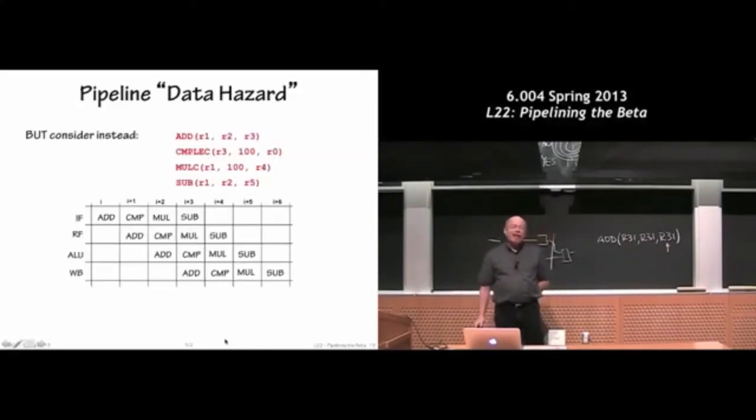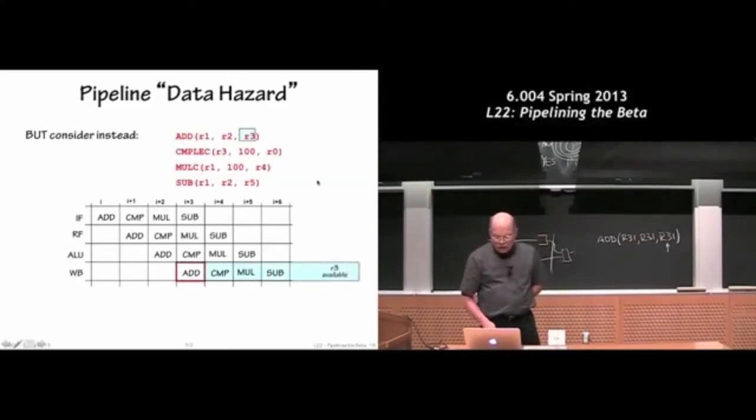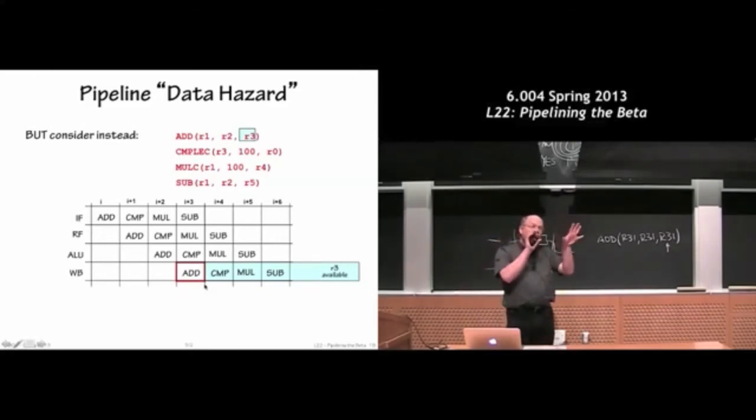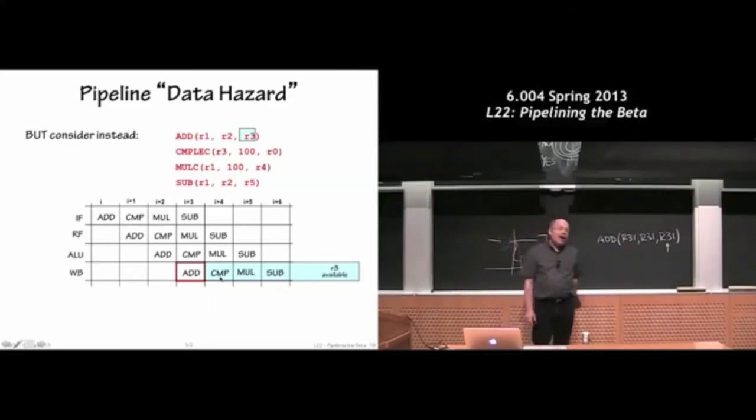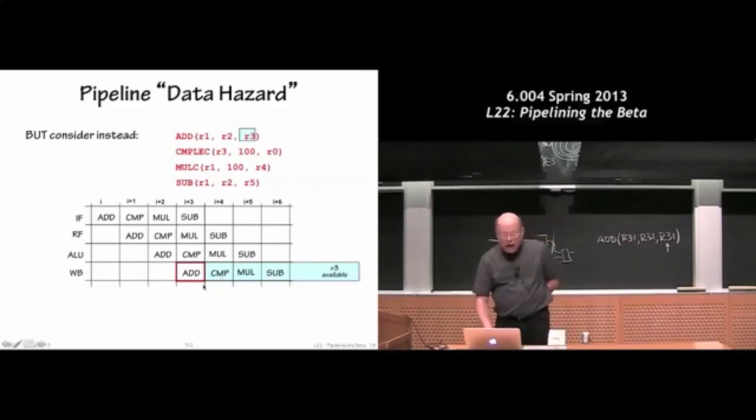But of course, there's an example that works less well, and it's pretty easy to see what the less well part is. The add instruction is writing its destination register as R3. Here's the add instruction in the write-back stage. That means the write to the register file happens at the clock edge that's the boundary between I+3 and clock cycle I+4. And that means these blue shaded guys here, starting at this point, is when the contents of R3 are actually available out of the register file. So it's at this clock edge that the register file actually gets updated with the result of the add instruction.